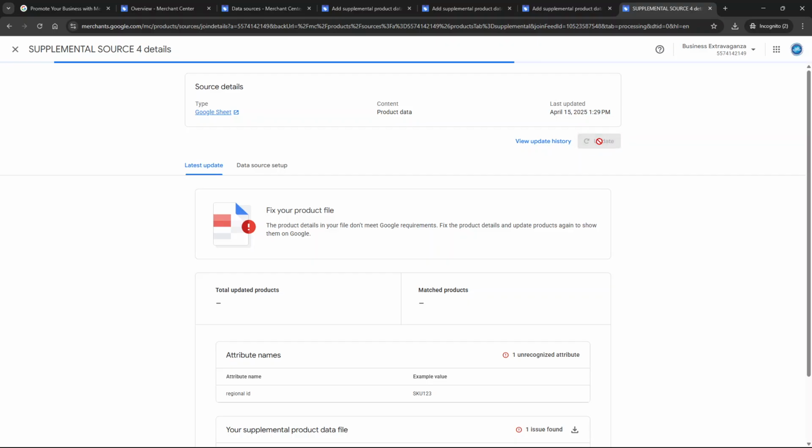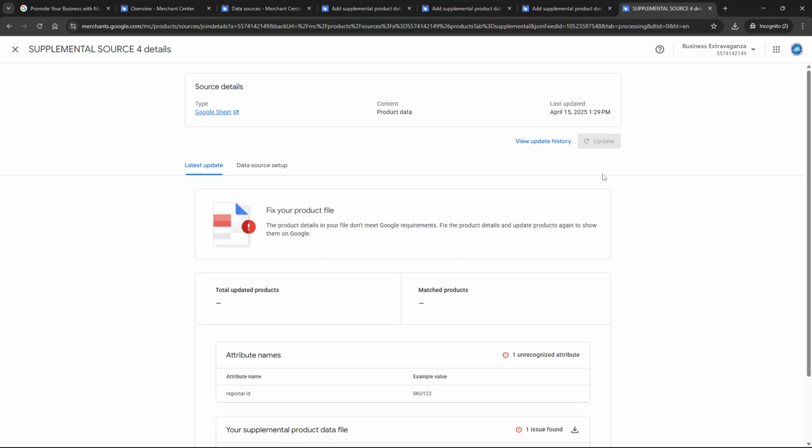Finally, to initiate the first sync of your newly created feed, you'll need to manually click Update within the Google Merchant Center. It's important to do this initially to kickstart the syncing process. Fortunately, once you've performed this manual update, future updates will occur automatically based on the settings you've configured.